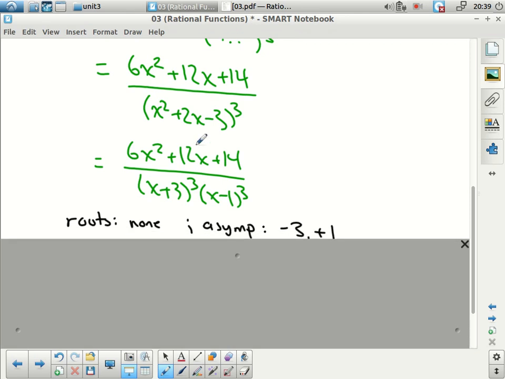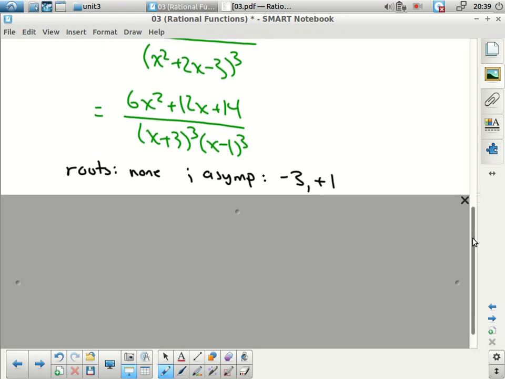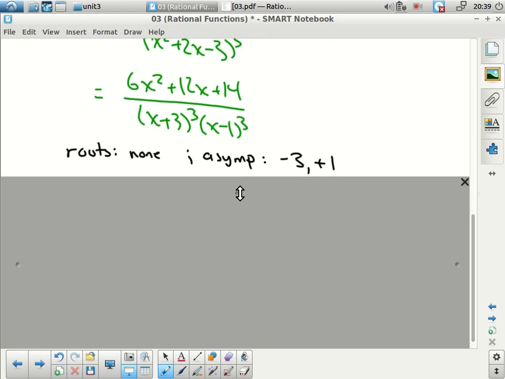First, for the numerator, if you play with it a bit, it doesn't factor, and even if you throw it into the quadratic formula, it doesn't actually give you any roots. So I don't have any roots in the numerator, which means I don't have any inflection points. There's no inflection point. However, I do need to think about the asymptotes, because maybe the concavity switches as I pass from one side of the asymptote to the other.